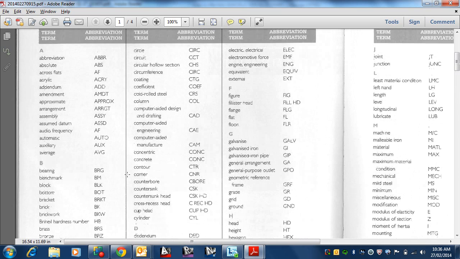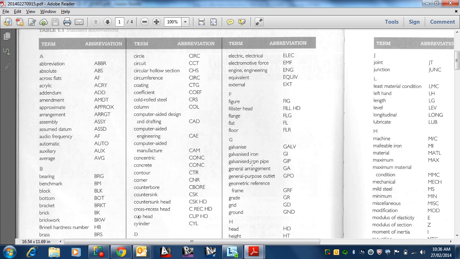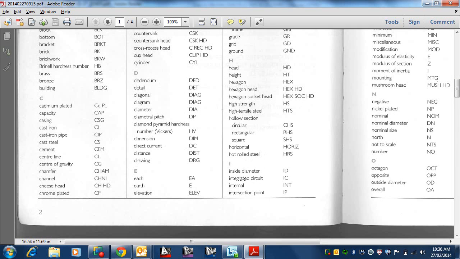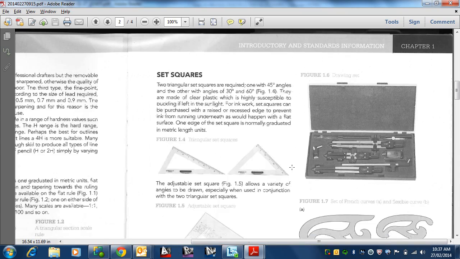It shows you roughly where you'd be able to find it. Generally, if something begins with an A, it will be in the A section, so you can just look through it. So there are some abbreviations that you will come across, depending what area you're in.